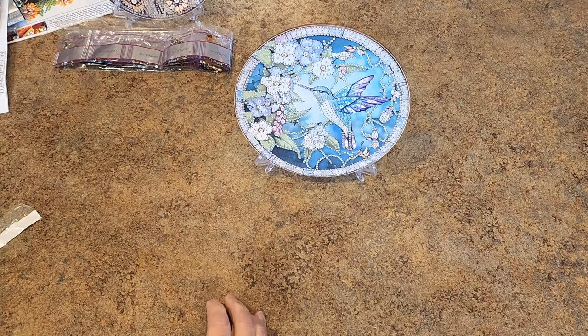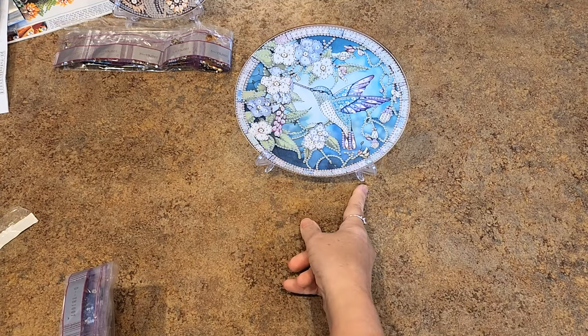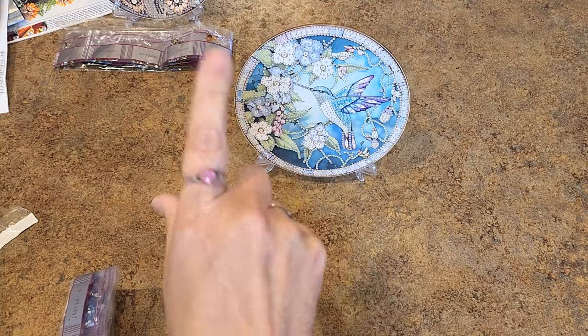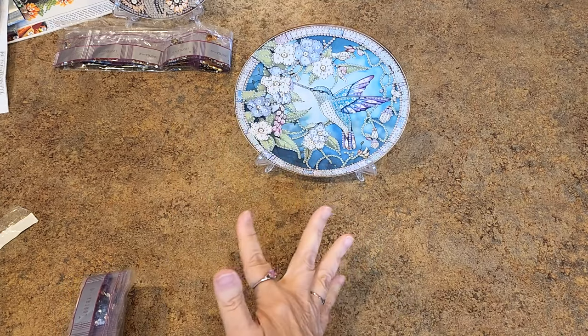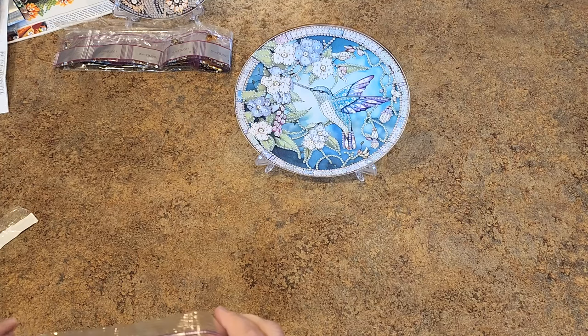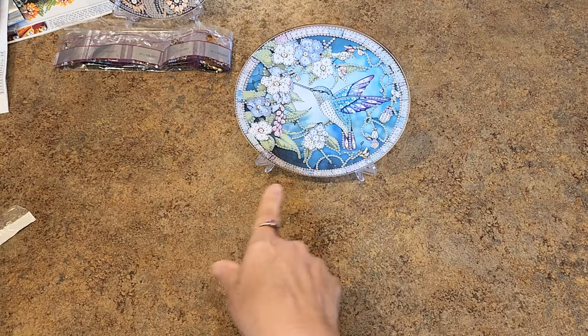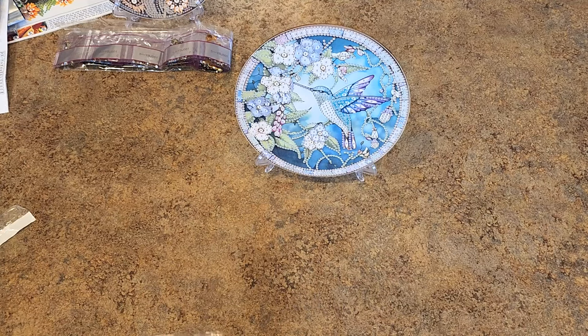Anyhow, so there's a couple different mandalas. There's this type that's on wood and comes with this little stand. Then there's the type that comes with the hanging chain to hang them, and it has both sides printed, but you only drill on one side. I love all of these. I think these are just fun little projects. They don't take long to do, and they are so pretty when they're done.